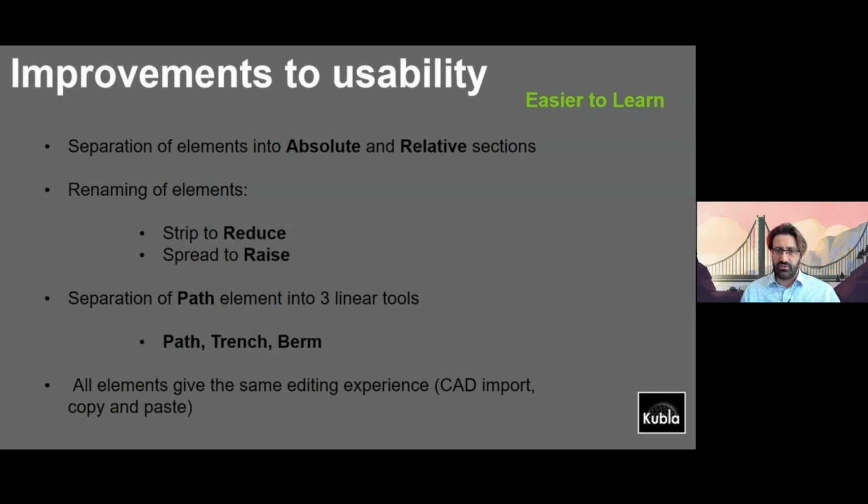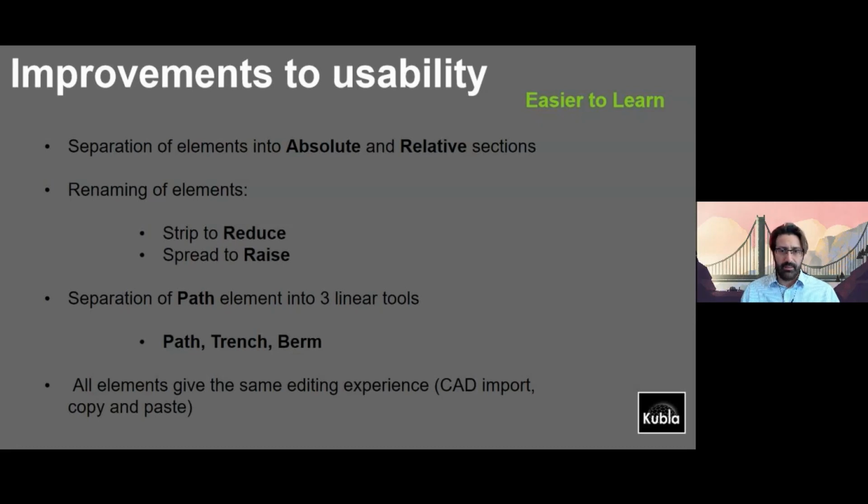We've also renamed the strip to reduce and the spread to raise. We felt that was required because there are quite a lot of operations that use the reduce to just lower the proposed level in general. It's not a topsoil strip, so it was causing some confusion where people were not sure why they were using the strip tool to do a reduction of level. The same goes for spread, so we've changed them to those more generic terms.